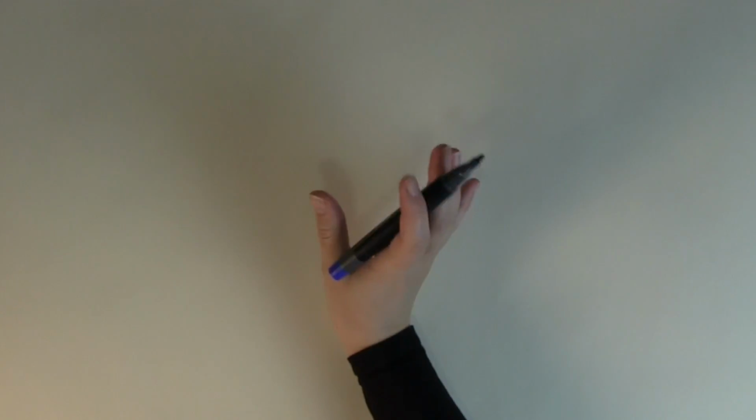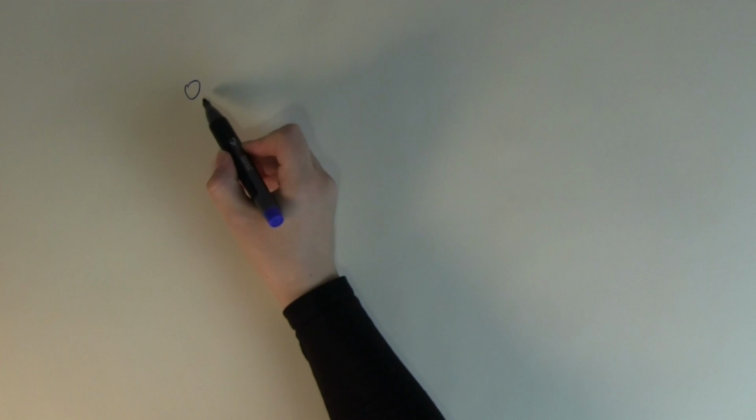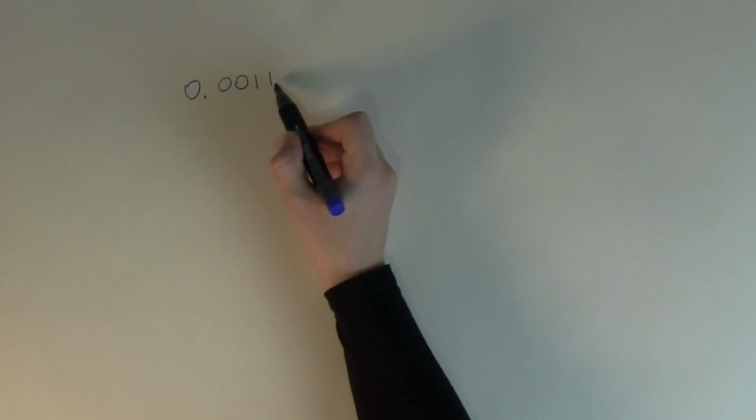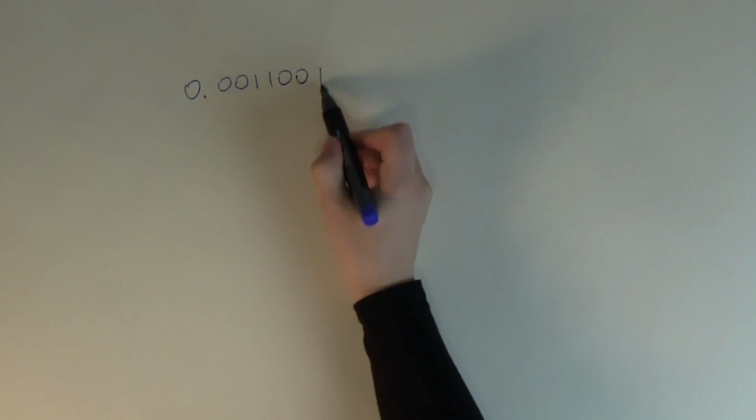So before we can start to do the conversions, one thing I'd like to make sure that you understand is how the normalization of the mantissa process is going. So, for example, you have already converted your binary number and you end up with this number, 0.0011001. How would you normalize it?